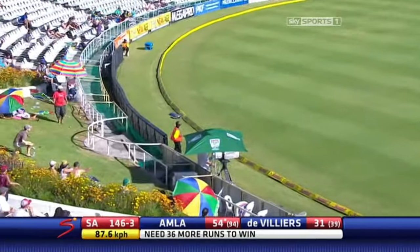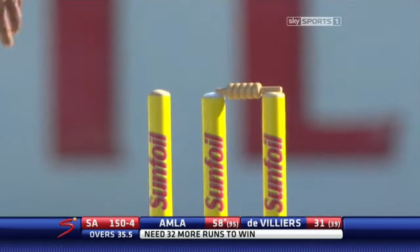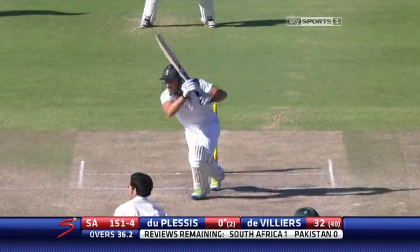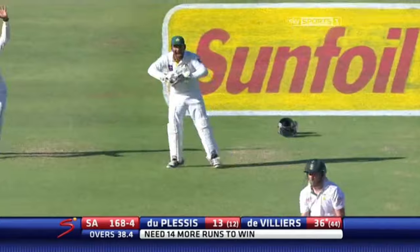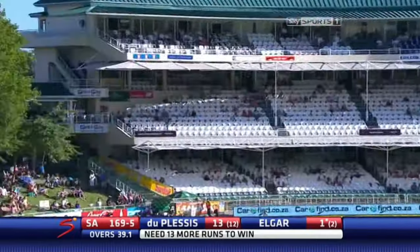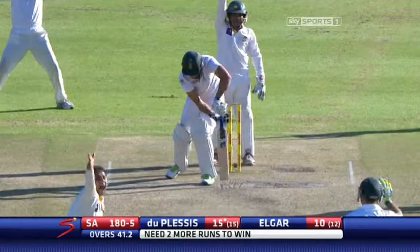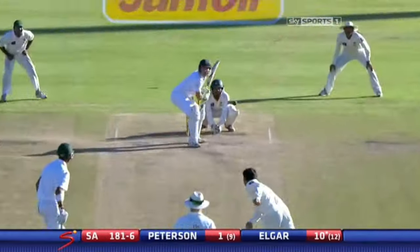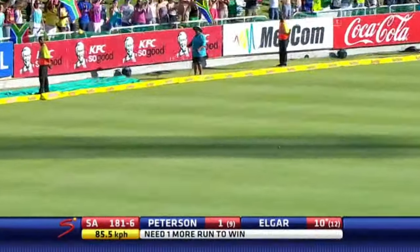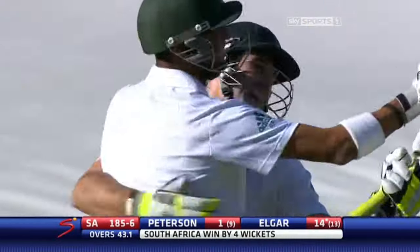What a shot — pulled him. He's tossed it up this time, put it outside off stump. That's a beautiful shot, what a way to get off the mark. And he's off — outside edge. Slot sweep and it worked. Well, he's given it — after review, walk across. He's asked for the referral. There it is — victory for South Africa, not only in this test match but in the series as well. It's been a good performance by the South African team. It's been a very entertaining test match as well.